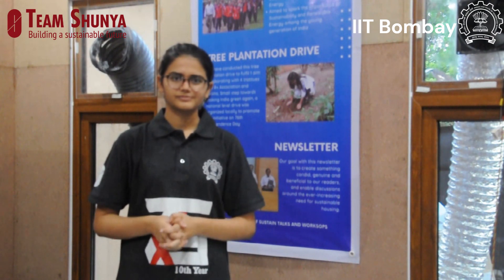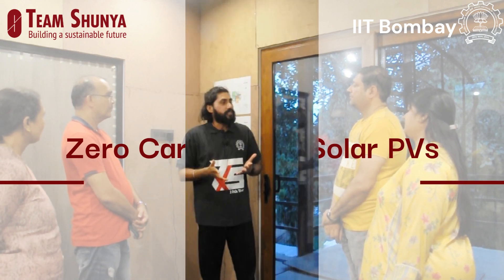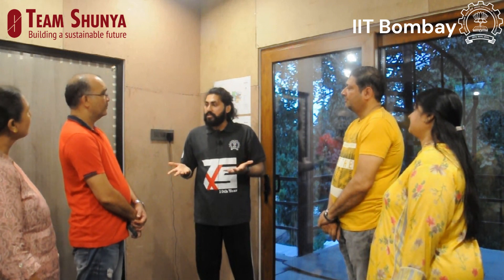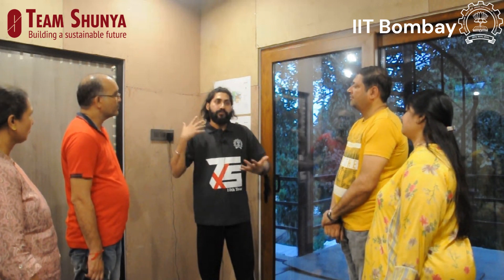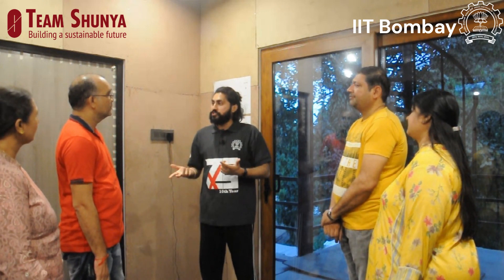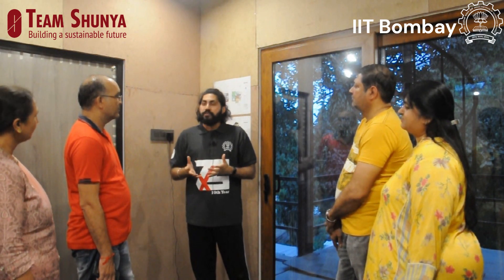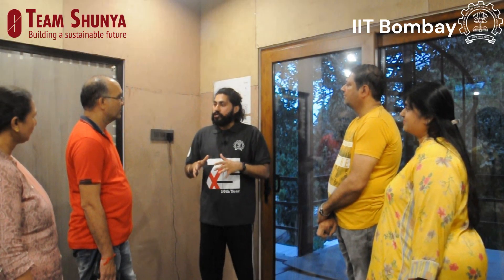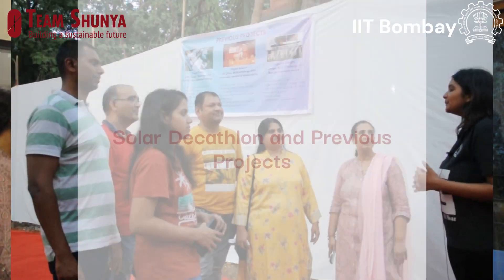Our project Vivan is also at the forefront in tackling the carbon emissions from the construction industry, which is one of the industries that produces the most carbon in our environment. We are using minimal materials for our structural elements. We are net energy positive — around 73 percent of the carbon is offset by the solar panels we are using, and the remaining 27 percent is offset by the greywater systems, the facade, and the landscaping outside the house.